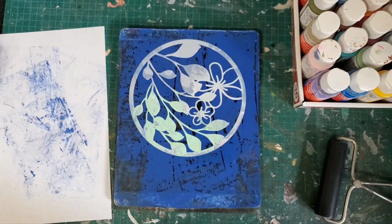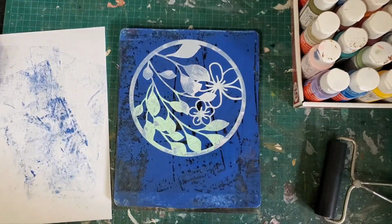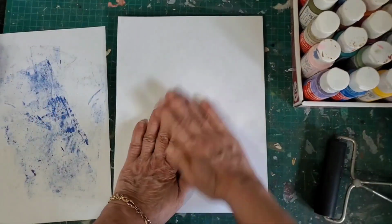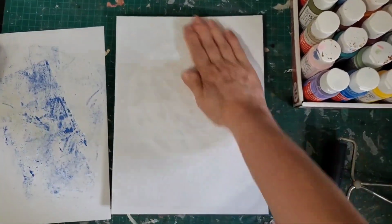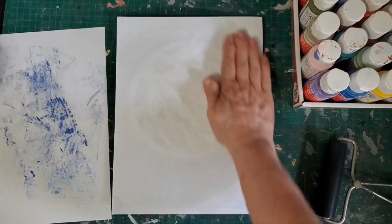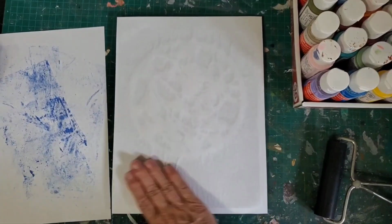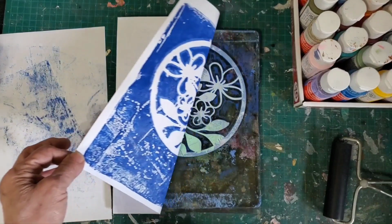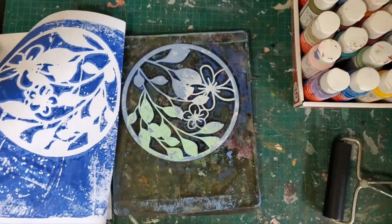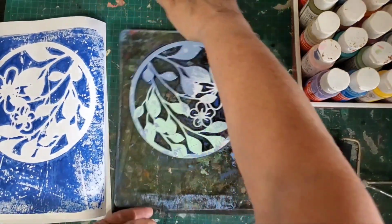I'm just going to stick that on there, and I'm going to take another piece of paper, and I'm just going to try and take off all of this paint. And what's going to happen is you'll see the image left from the stencil. It's going to come off on this piece of paper. So we're going to, in the end, get a number of prints, possibly. See how that's come off? A number of prints of different things that I can use.